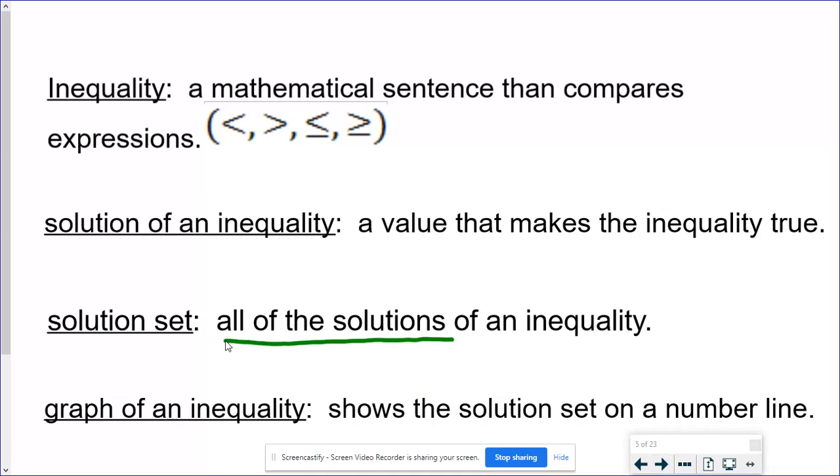This isn't just an equation where we have one answer or no answers, or if it was absolute value, 2 answers. Occasionally we had equations where any real number works. That's not the same as this one, but we still do have an infinite number of solutions, because every single point going either to the right or to the left of that number is going to be a solution. And then the graph is, again, what we were just looking at, showing that whole solution set, all of the numbers on the number line that are part of the solution.